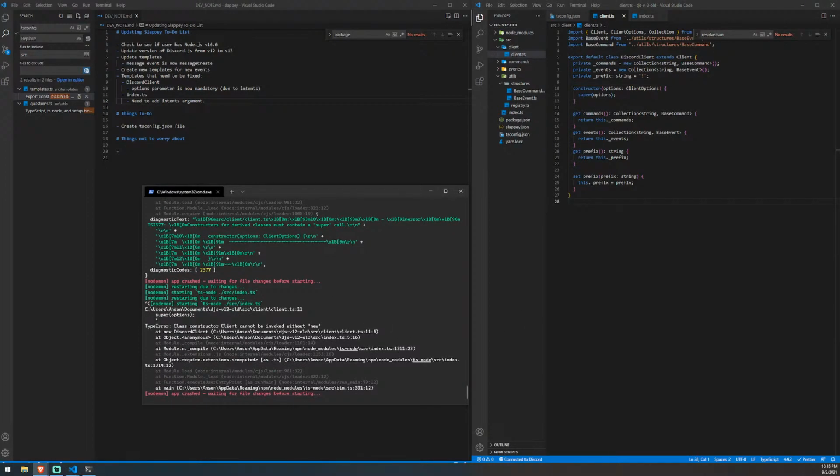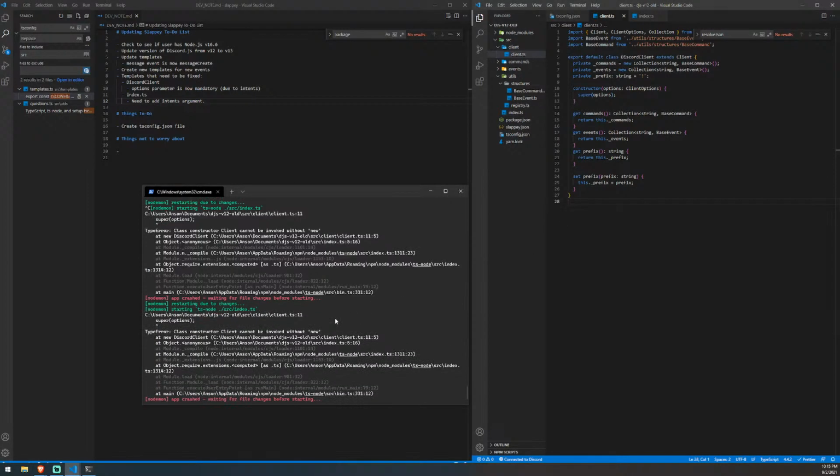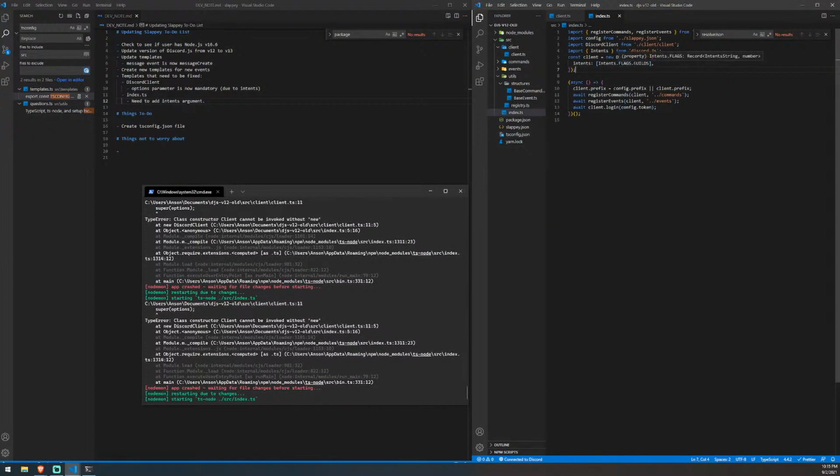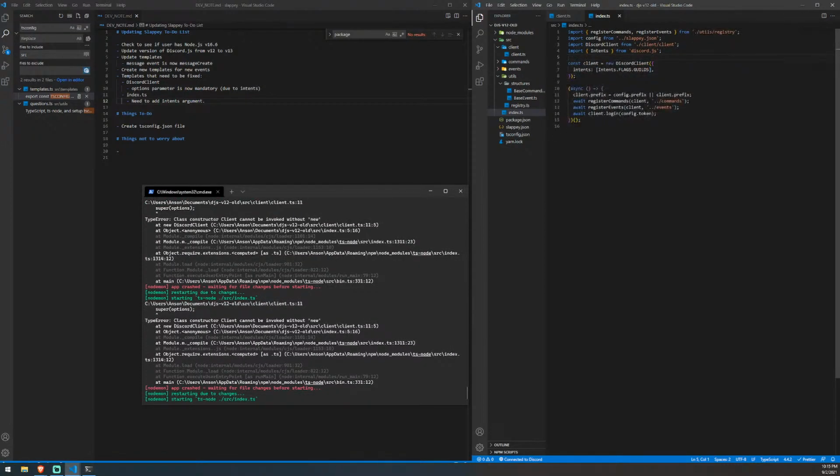That is very strange. Class constructor Client cannot be invoked without new. That is so weird. Why would it do that? That is very cringe.